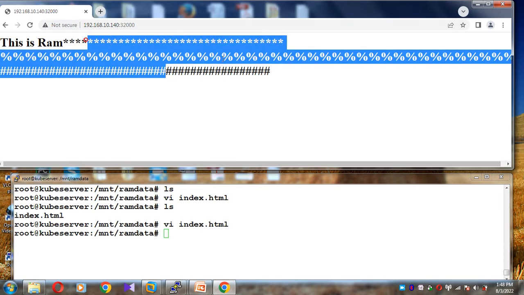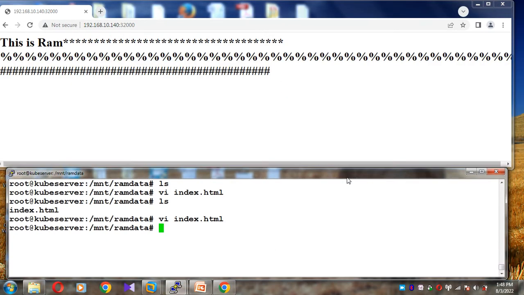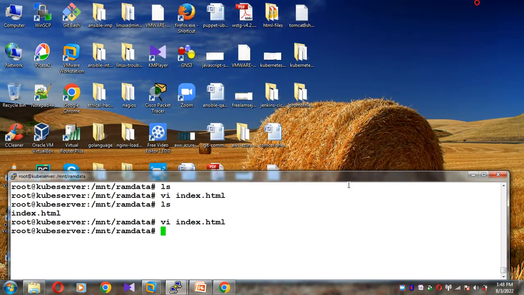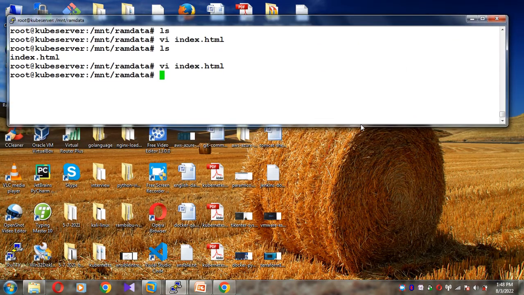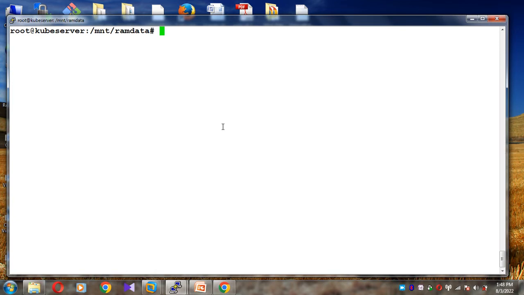Yes, access the HTML file through the Nginx web server. This is the local node path, but in real time node path is not preferred.